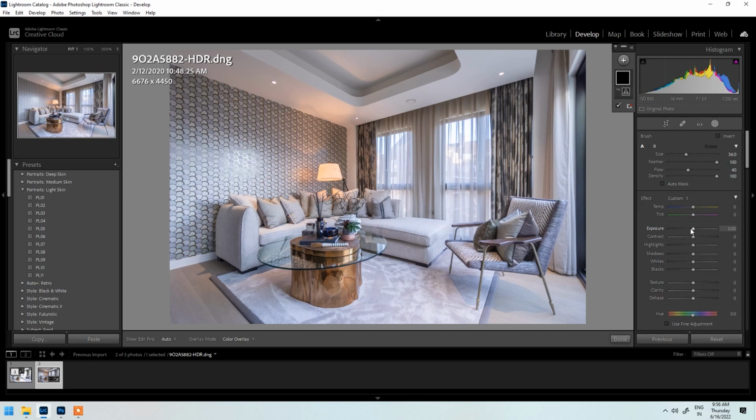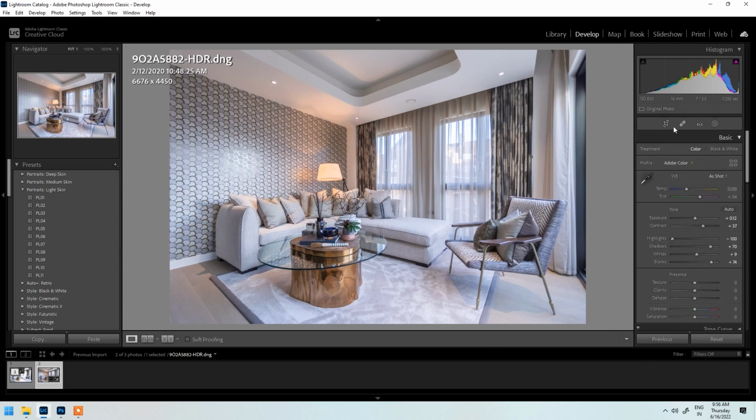From here, we increase a bit of exposure and slightly apply it over here. Done. Whenever you have applied settings with the brush onto some areas, you have to press done to close that tool.